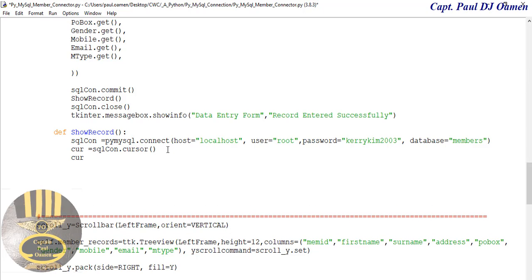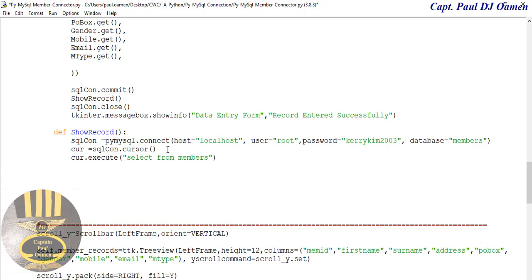use this lookup variable, ask it to execute by entering as follows: select from members, the following, and that is going to be a result.